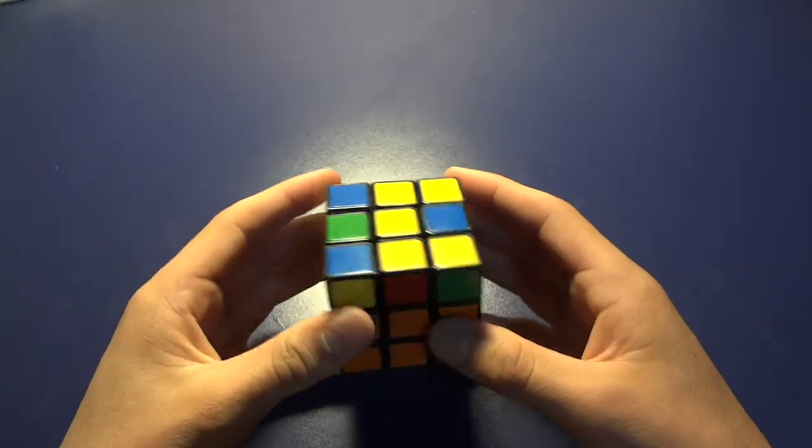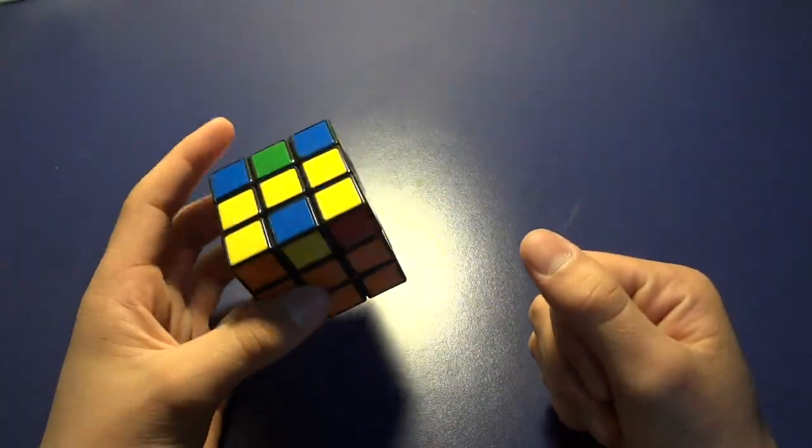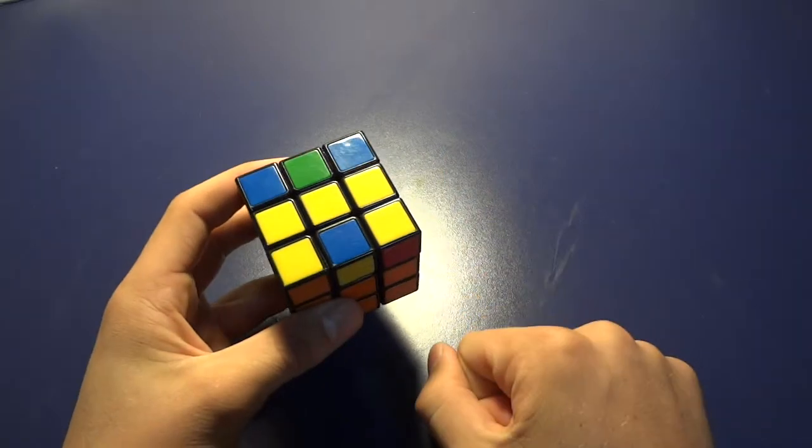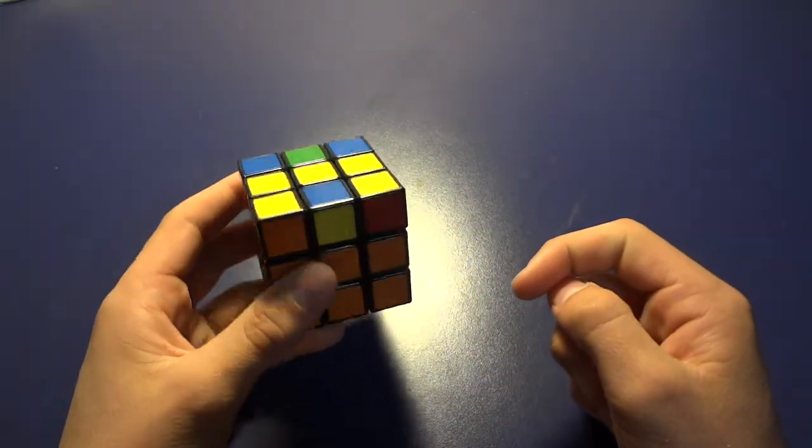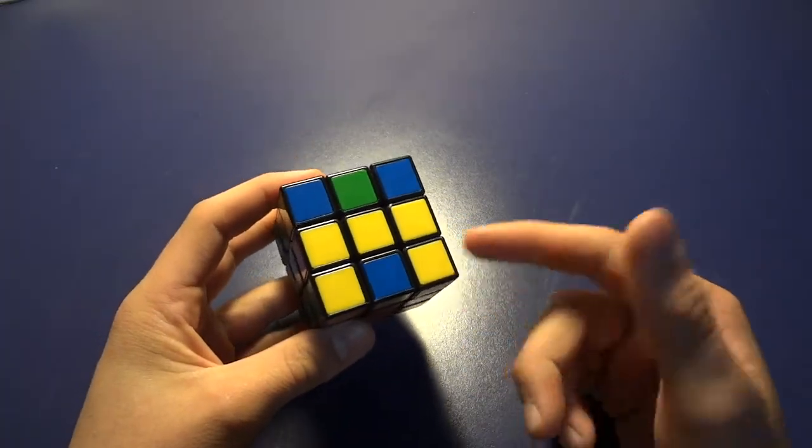Okay, this is pretty exciting. Let's move on. The next step is going to be solving the entire yellow face, but you're going to first form a cross, and to do so, you're going to get many different combinations of scenarios up here.